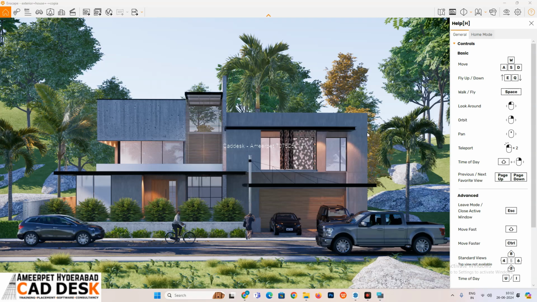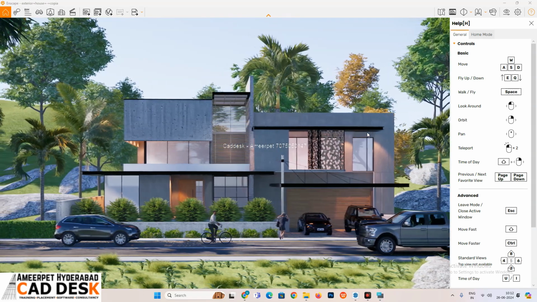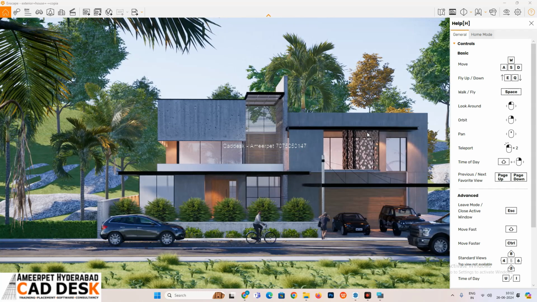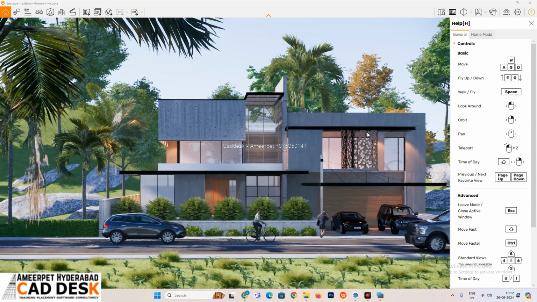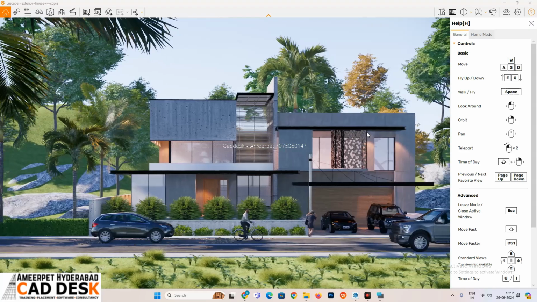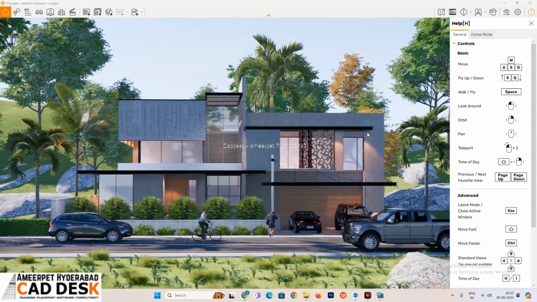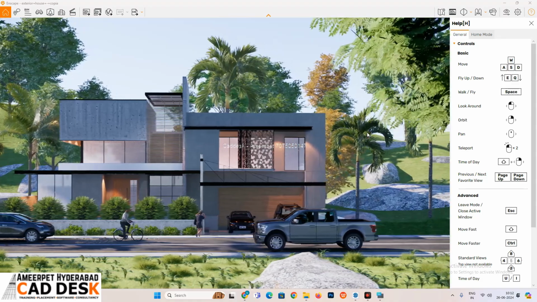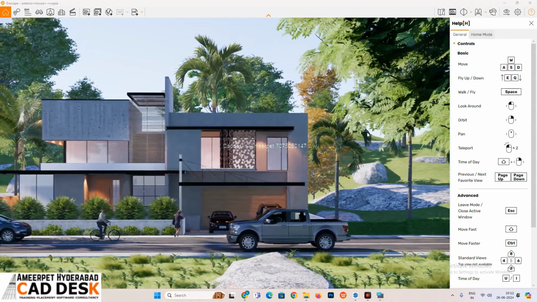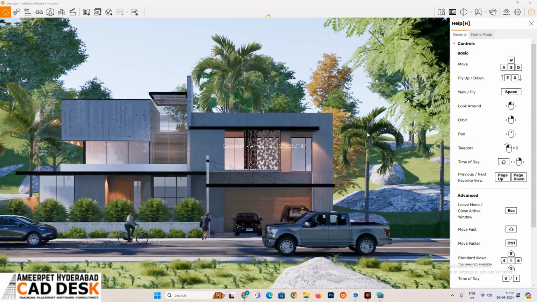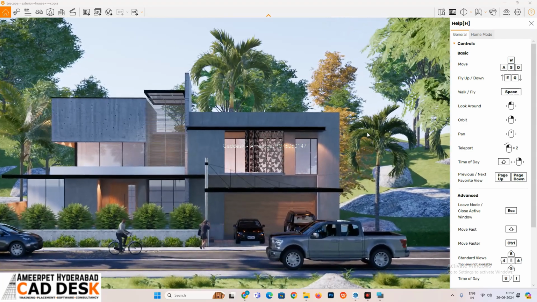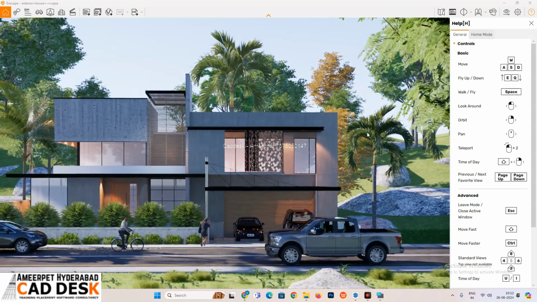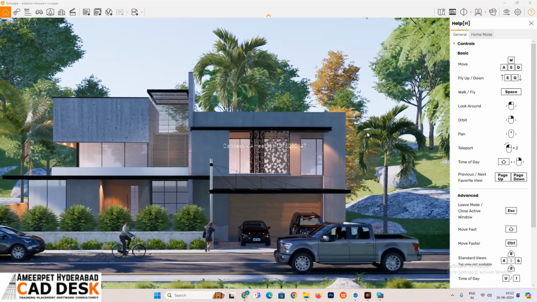See, now I'm going to hold the A letter on the keyboard. Now the camera is moving to the left side. The building is in the same position, we are just moving the camera. At the same time, I'm using the D letter now. D is for the right side. See, I'm moving my whole camera to the right side. Right, left, front, and back, like this. Clear? Okay? These letters are for forward, backward, right, and left.